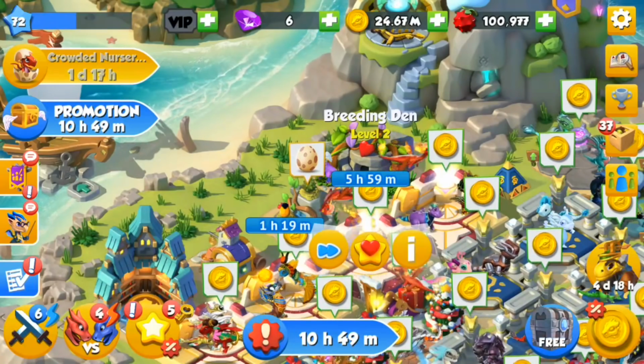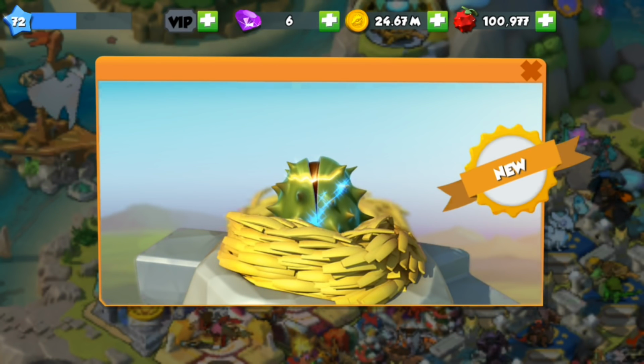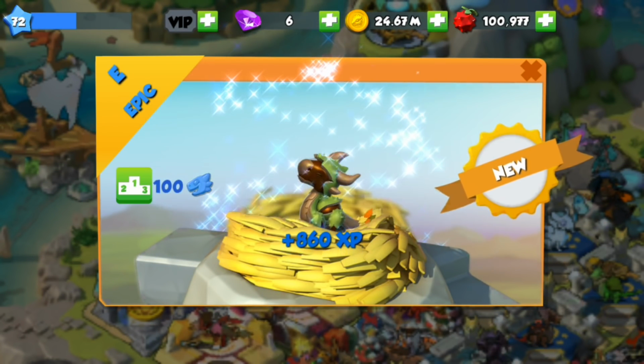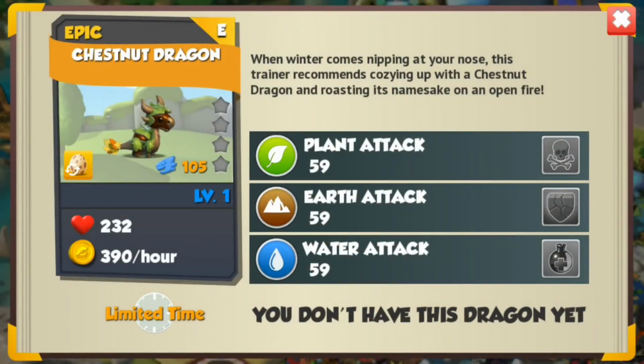And so moving on from Dragon's Delight event stuff, we have a new dragon to hatch. So this is the Chestnut Dragon, which we got from the boss challenge event not too long ago. Very, very cute little dragon altogether. So when winter comes nipping at your nose, this trainer recommends cozying up with the Chestnut Dragon and roasting its namesake on an open fire.